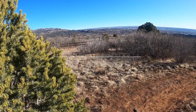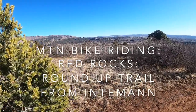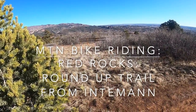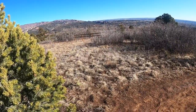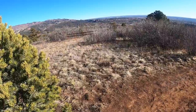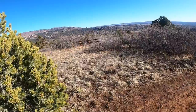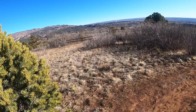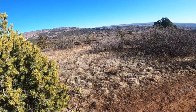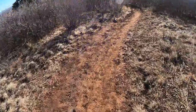Right, good morning. We've got a nice March morning out doing a little riding in Red Rock Canyon Open Space, and just gonna do some nice mellow downhill. For trails like this, you can decide if you're more comfortable sitting on your saddle if you're just starting off, or if you've got a dropper post, then go ahead and drop it to be able to maneuver a little bit more freely. So, all right, take a look.